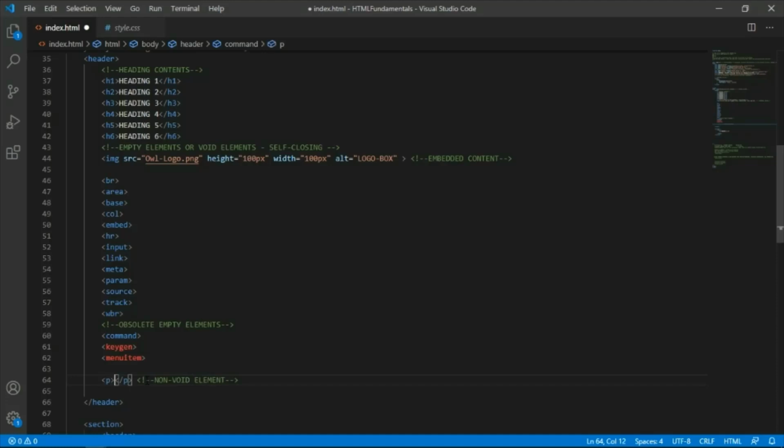Meaning, let's say for example, I just wanted to have an empty paragraph here for the meantime while I'm working with the main content of the web page. But in the future, I would want to include content here. Okay, I want to put content here. I can still do that, and that will mean that this is still a non-void element because we are still using a closing tag here. Okay, I'm hoping that's very clear already. And a void element will not have any content and will only contain attributes. That's something that you just need to keep in mind.